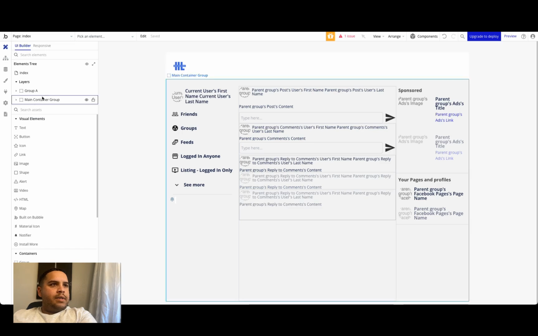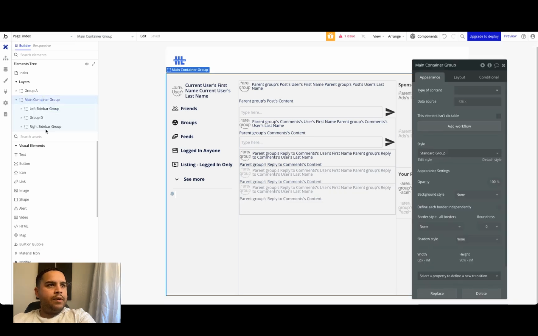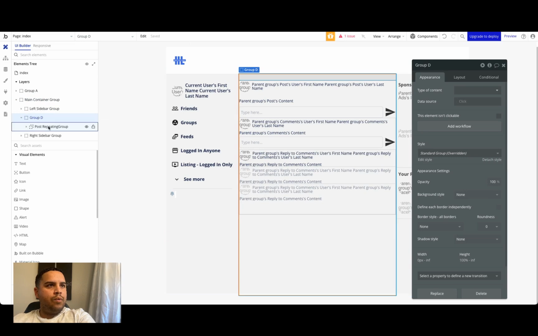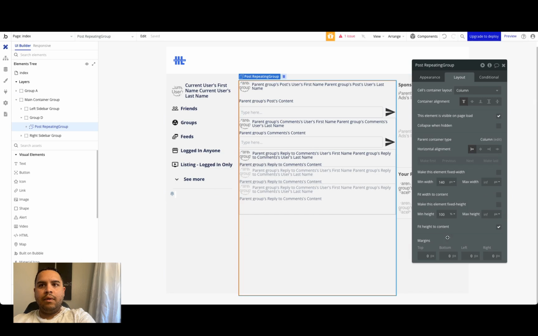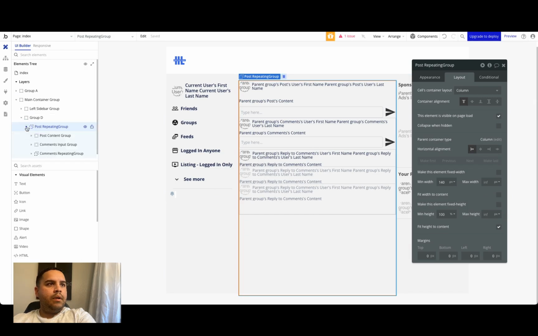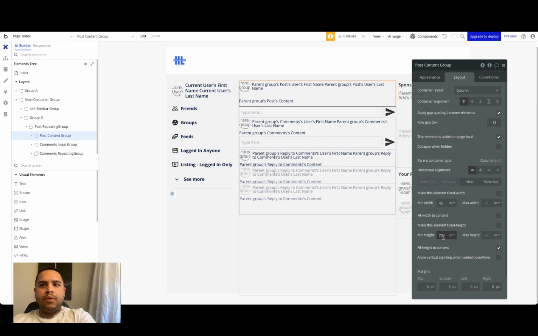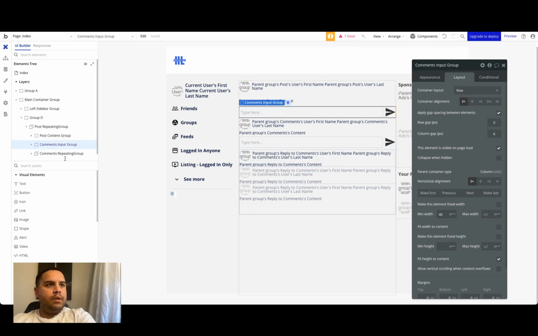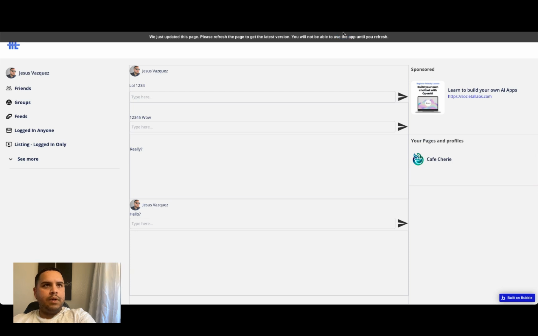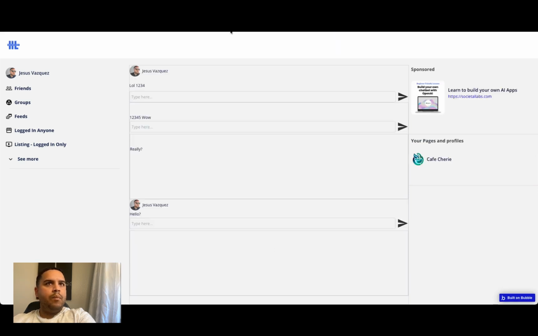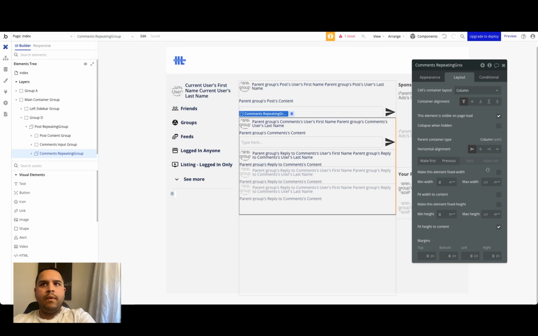Let's go back and start cleaning this up. First thing first, I want to go to the post within group. Height for all I care, the minimum row can be 10. Post content, delete this, delete that. The note is to make sure that everything is shrinking, going back to where it needs to be.